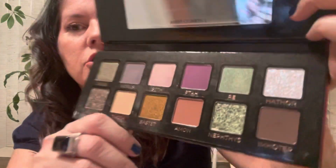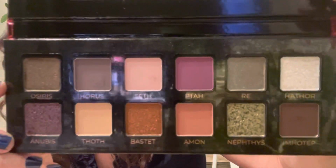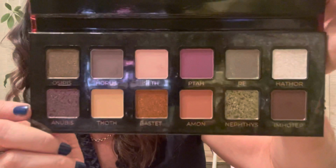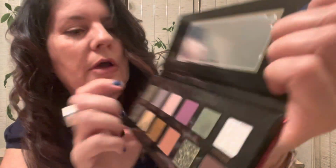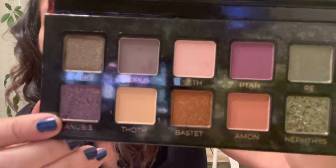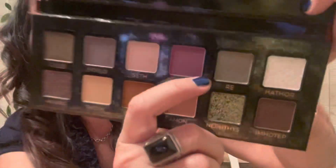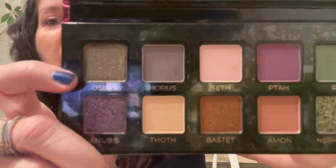I just love this. You've got a couple of grungy, it's kind of grungy. I don't know. When I just opened it, I was like, oh my God, that is so beautiful. I think if I created a palette, it would look like this. I just love it. It does spark joy. You've got this matte plum here that goes with this matte in the metallic in the corner. You've got this green here. It's kind of a duochrome that goes with this green here. And then you've got this grungy kind of olive green over here.